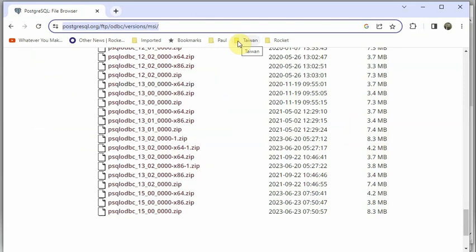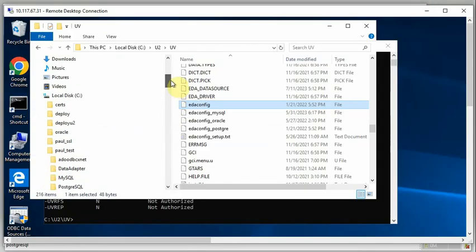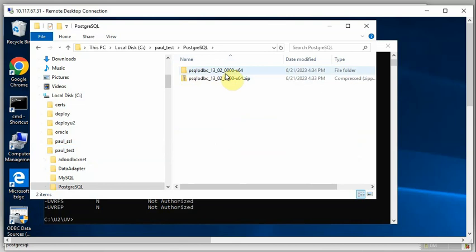They have multiple versions. I installed the PostgreSQL 13 ODBC client on this particular UniVerse environment. After I downloaded it, I put it in a folder. This folder I call PostgreSQL. After I put it there, then I install it.